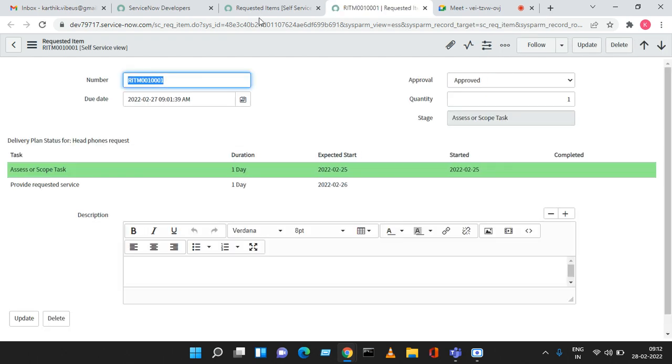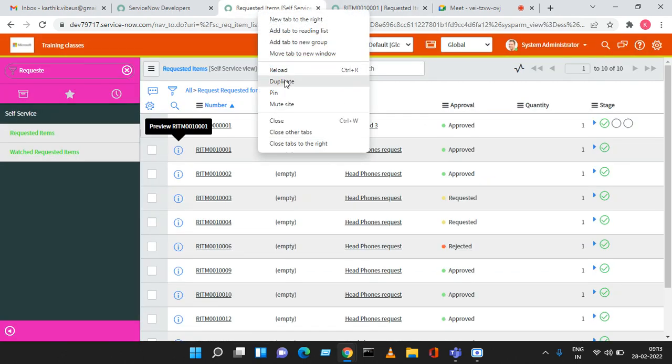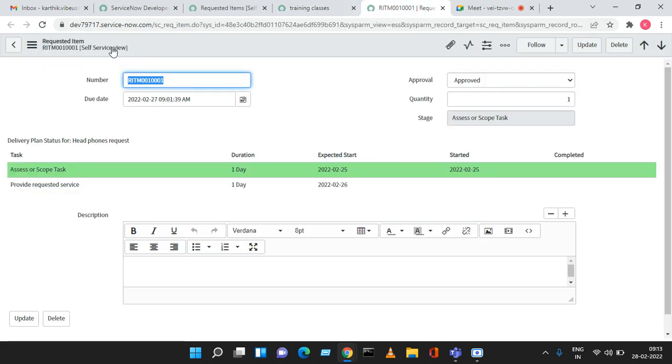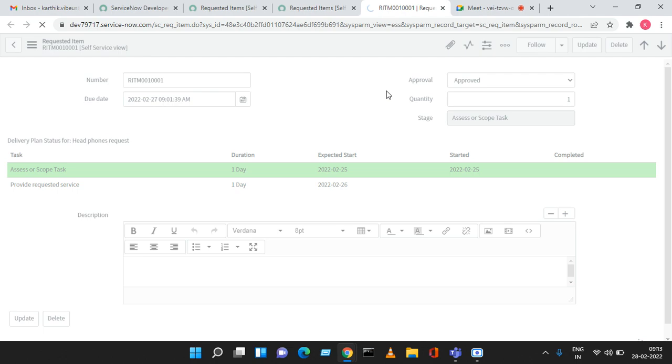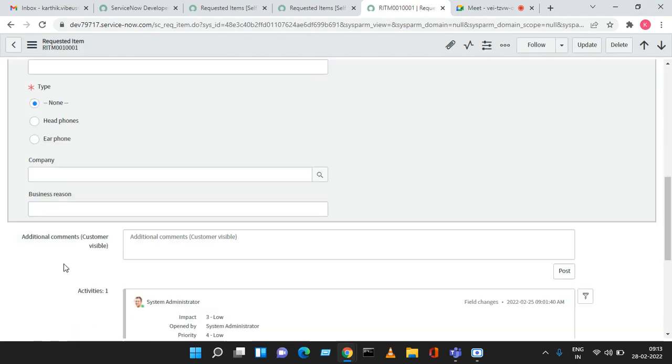If I open this one, the workflow is very simple.